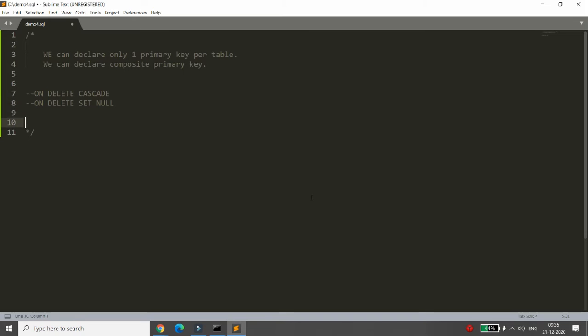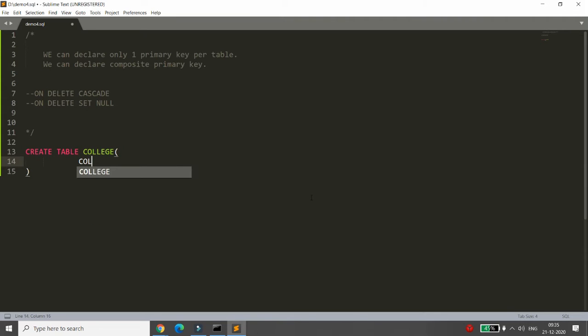Now, let me give you a live example so you can get a better idea. For example, I have a table and the name of the table is college. Now, here in the college table, the default behavior is what?